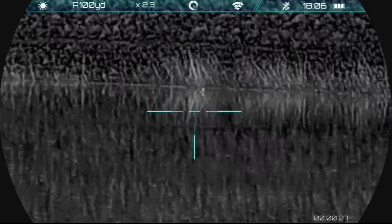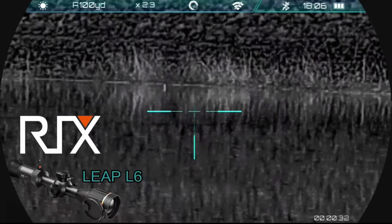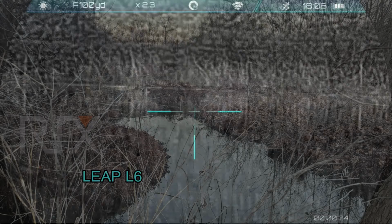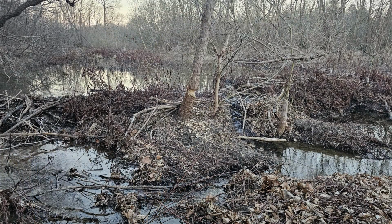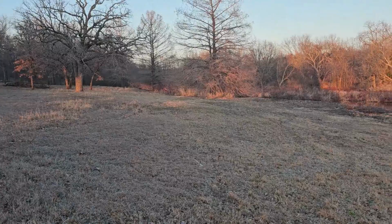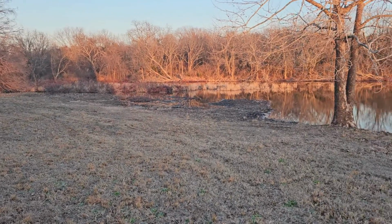Now that beaver's out there at about 155 to 170 yards. We're getting video through a RIX Sleep L6 thermal weapon sight. That's not what I'm going to be shooting with tonight, however. Upstream, just north of where I am, is the beaver's dam. And it's a pretty good sized one, backing up the feeding channel into the lake as well. So the dam is back behind the dead cedar tree.